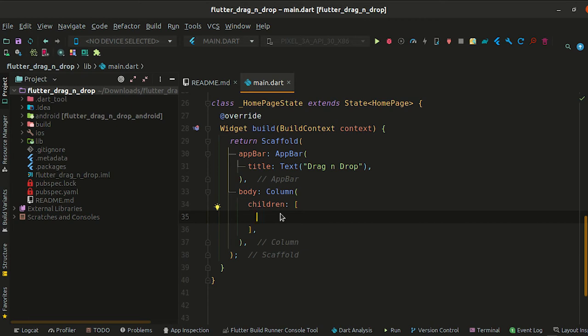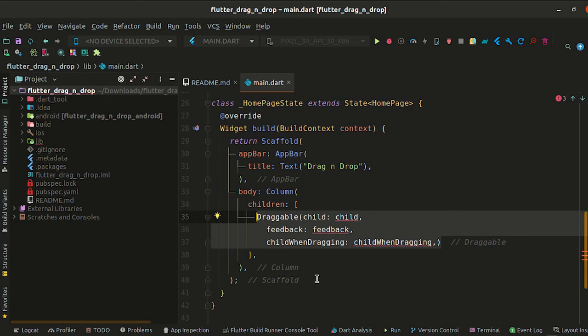To create a draggable box, Flutter provides us a widget which is named Draggable. So this is our Draggable widget. This provides us three properties, which are child, feedback and childWhenDragging. So basically these are the states of this Draggable widget. The child is the initial state, and the feedback is the state when we drag our box or widget, and the childWhenDragging is the state when we drag the box, that will be the origin of the box. So that was a little bit of theory, let's see it practically.